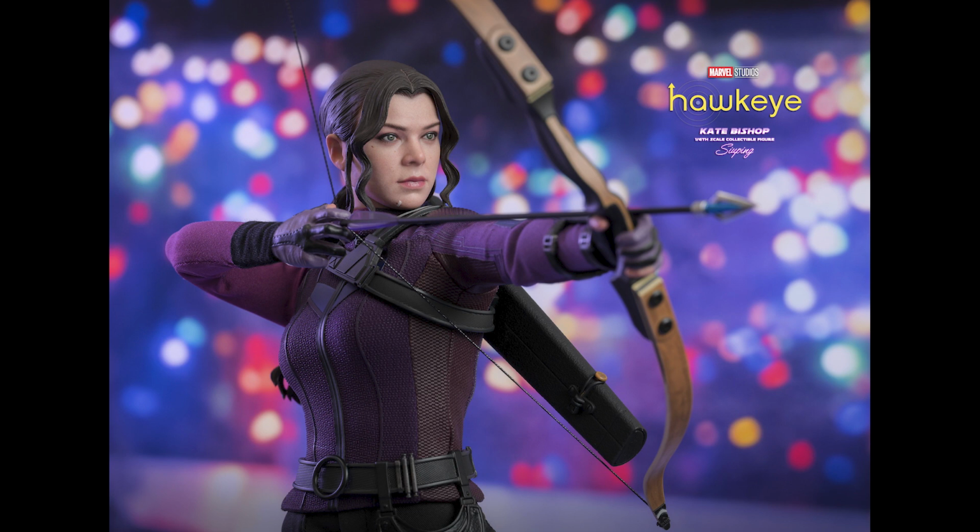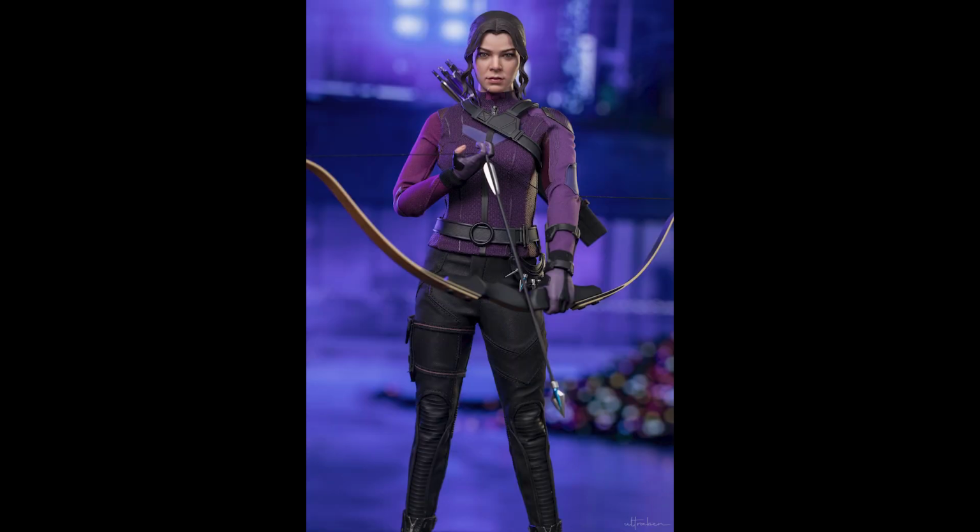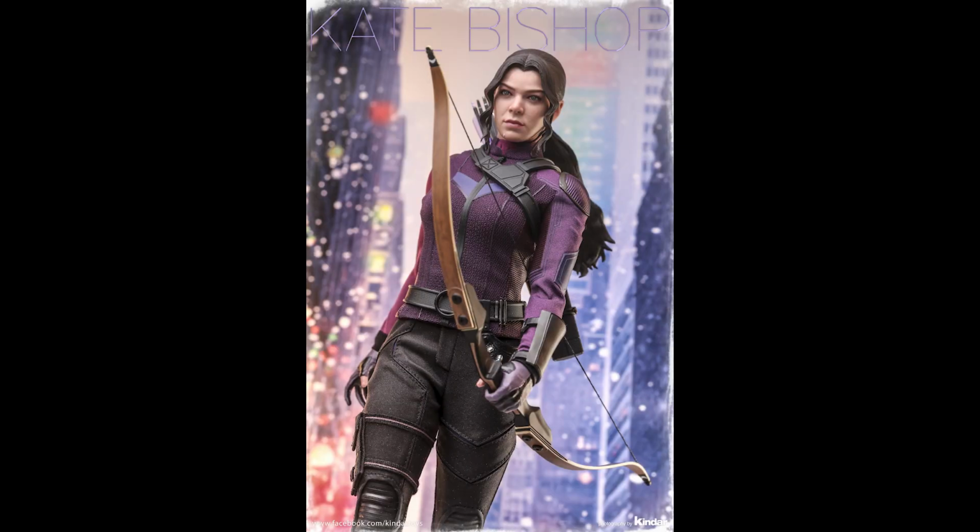So let's talk about this figure. It's been, what, almost, it was Christmas time, so I'm guessing it was around last year. So it's less than 2 years since it was announced. Not bad, I guess. Was this just announced? Well, Kate Bishop wasn't last Christmas, was it? Maybe. I don't know, man. I wasn't interested enough, so I didn't really pay attention. But the figure itself, I think it came out pretty well.